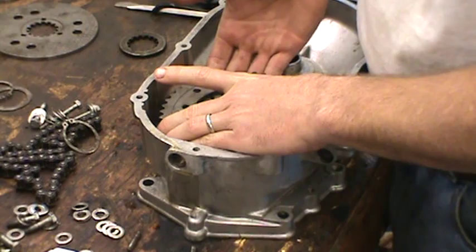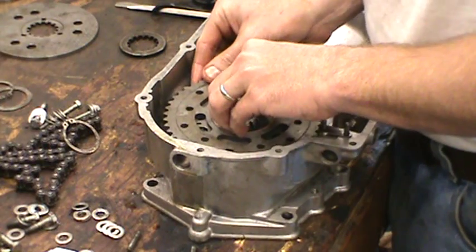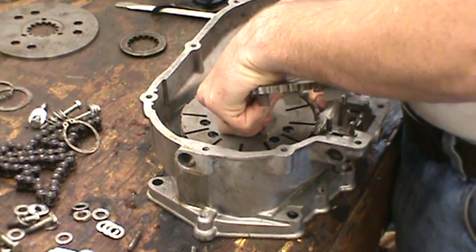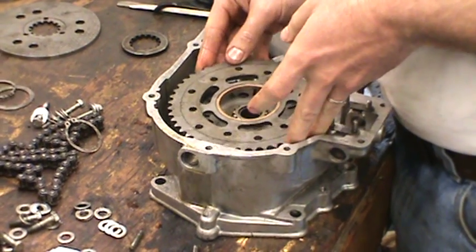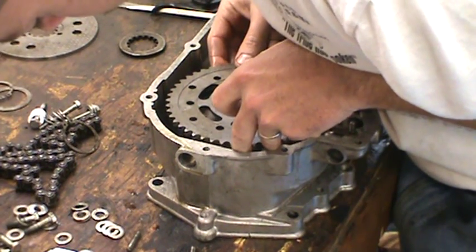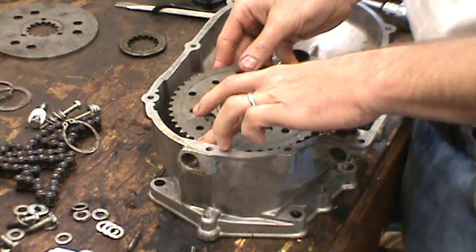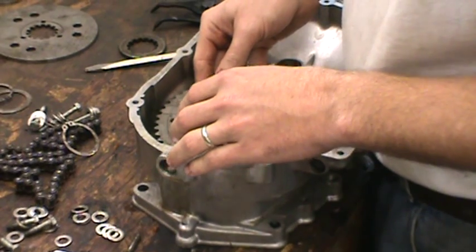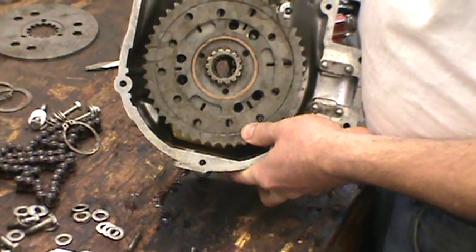You want to turn them in such a way that it lines up. So all the holes line up so you can get at those holes. Almost there. There we go. So I'm good. All the holes are lined up.